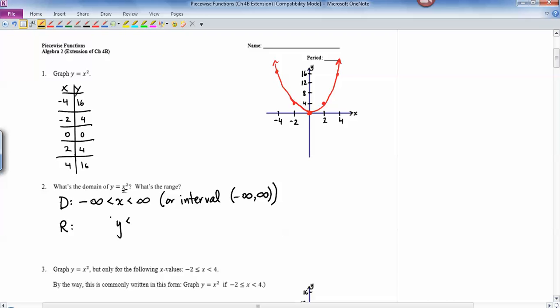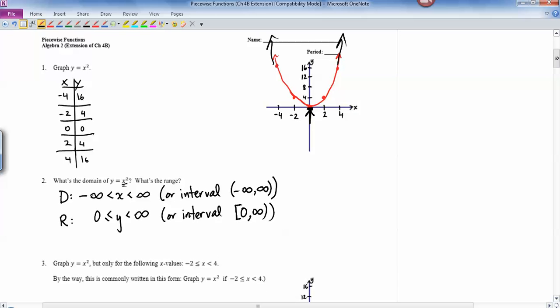The range is all the y values that you can get. And this one, I think it's useful to look at the picture. If you actually look at the picture, the smallest y value you can ever get is 0 right there. And you can actually get 0. So I'm going to do less than or equal to there. So 0 is less than or equal to y. And then the biggest y values you get, it just keeps going up. So I can get any y value I want, so up to infinity. So if I wanted to write this in interval notation, I'd say the interval from 0 to infinity. The infinity I can't include, but the 0, it could equal 0, so I use that square bracket instead. So that's how we write those.